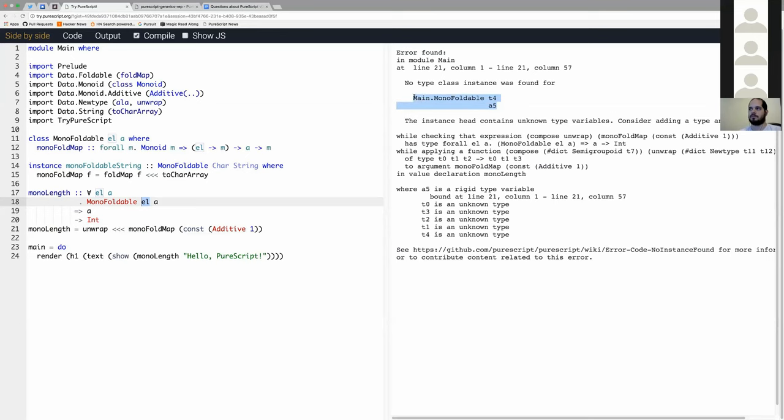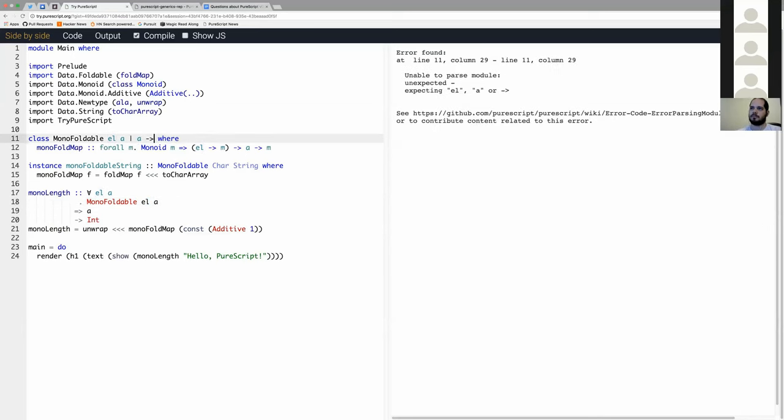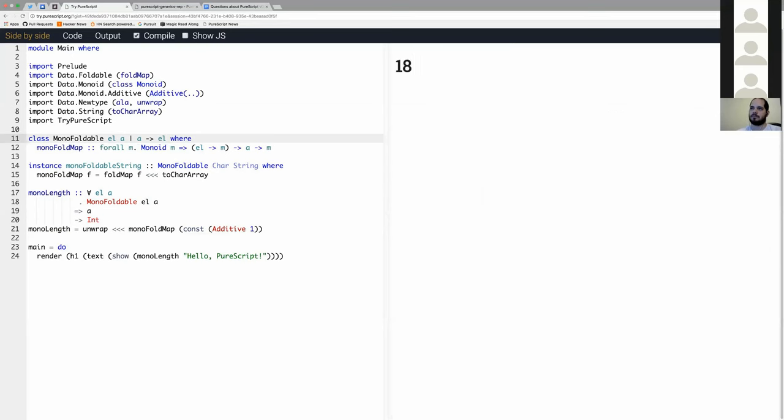So it's not that you couldn't figure this out, but it's not simple, right? But now we can say, if the type checker can figure out A, then it can be confident that it can commit to the element type, right? Well, why is that the case? A particular foldable structure only has one type of element inside it. You can't have a string that's a container for characters, and also simultaneously a container for other things of a different type. So if you know the container, then we know the element type.